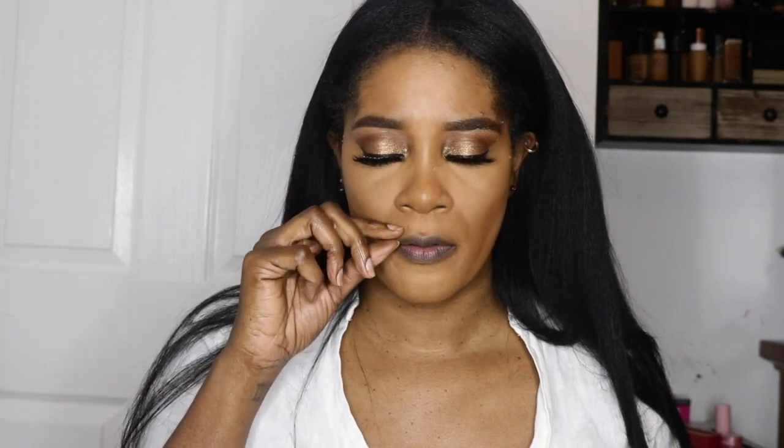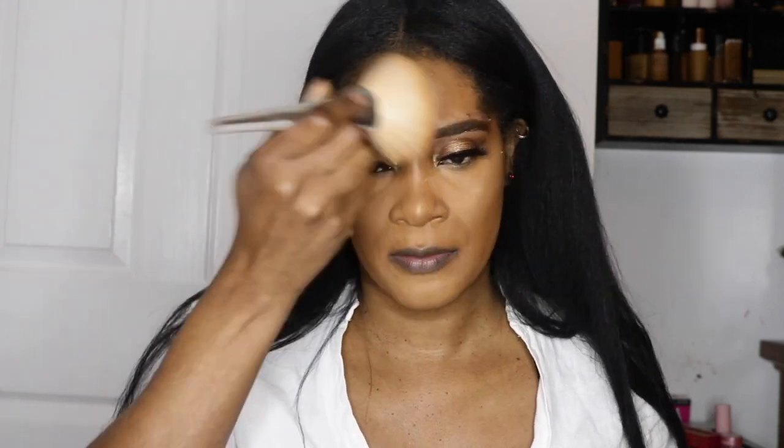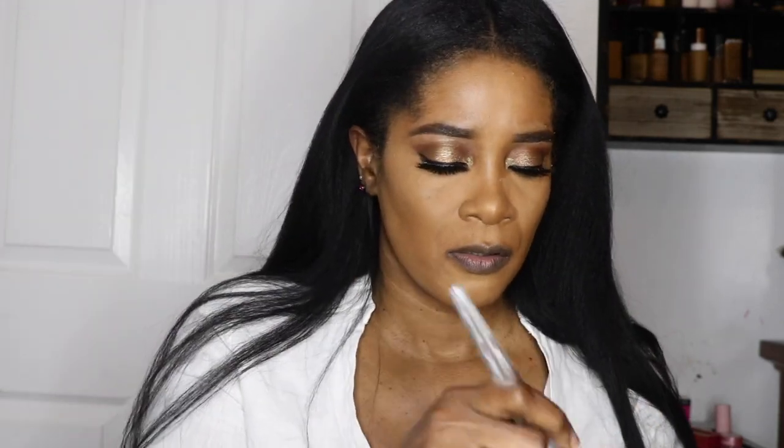Since the foundation is so matte, what I've been doing is using my Laura Mercier glow powder and just dusting that around my face — not pressing it in with a beauty blender or brush the way I'd usually apply powder. I've just been taking a little bit and going around my face with it.